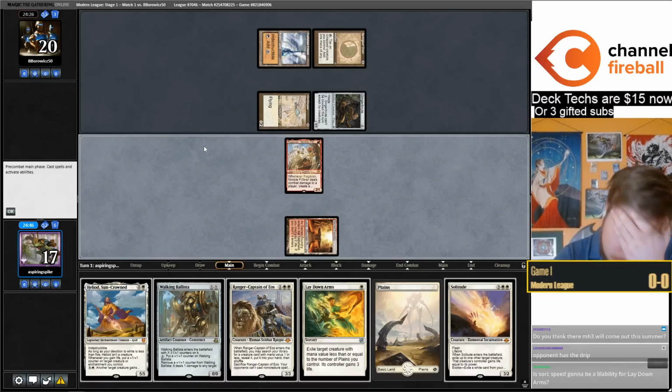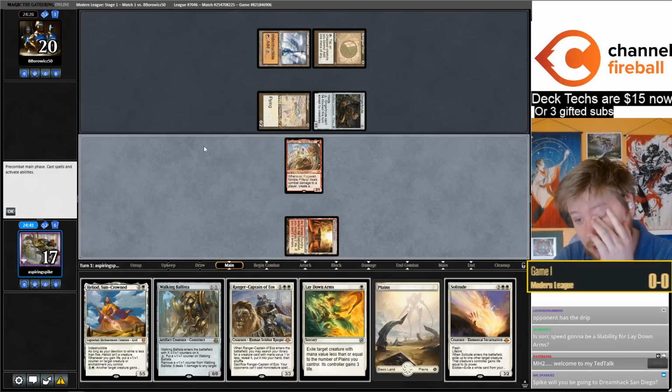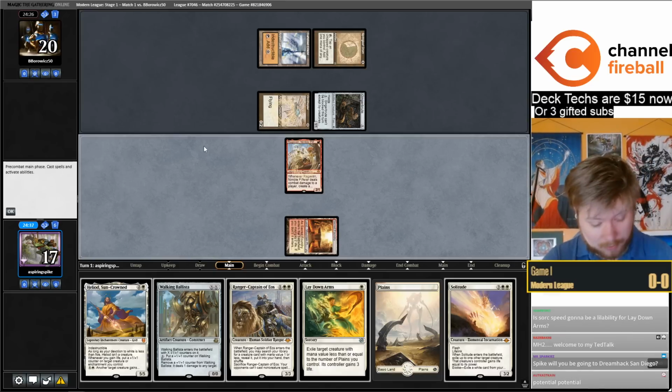I am maybe supposed to Solitude Gingerroot here to reduce affinity. You can still Thoughtcast, but it costs some extra mana to Thoughtcast. No, it's not.